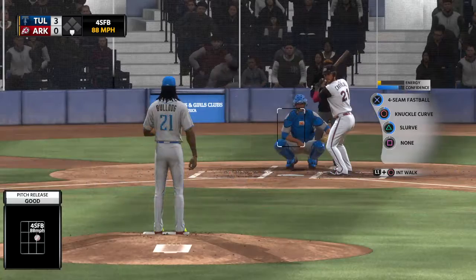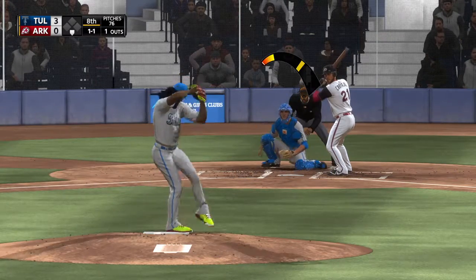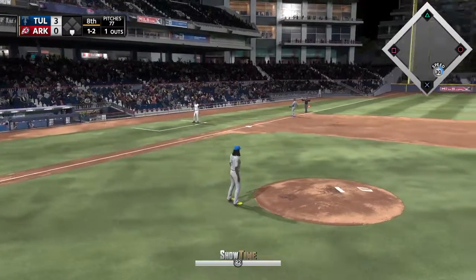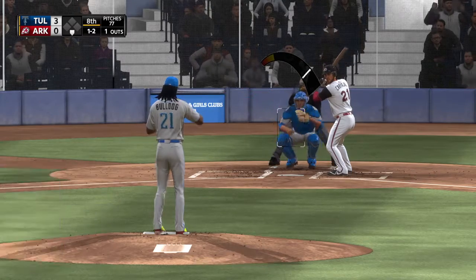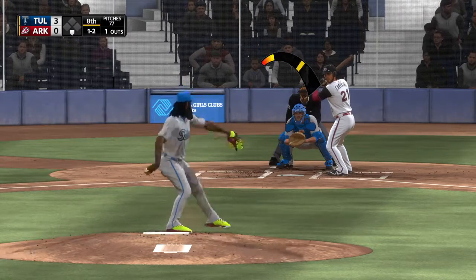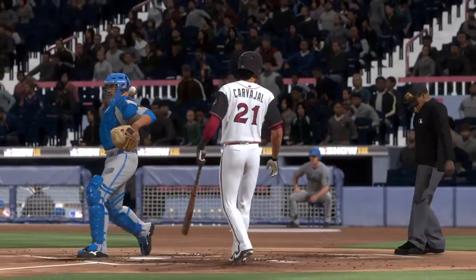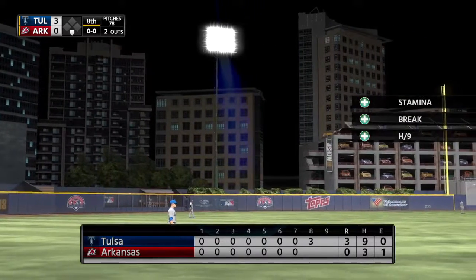The count's 1-1. Grounder down the line at third, but this will get foul. It's a ball and 2 strikes. Hey, he looked like he was a little bit out in front on that breaking ball right there. If he was able to keep his hands back a little bit, he might have been able to do some damage with that pitch.